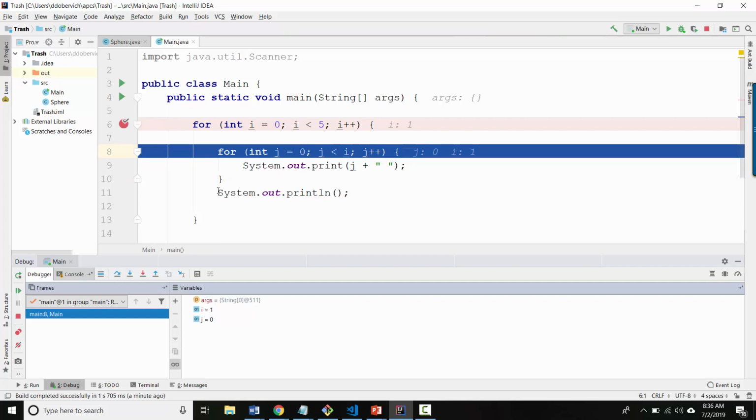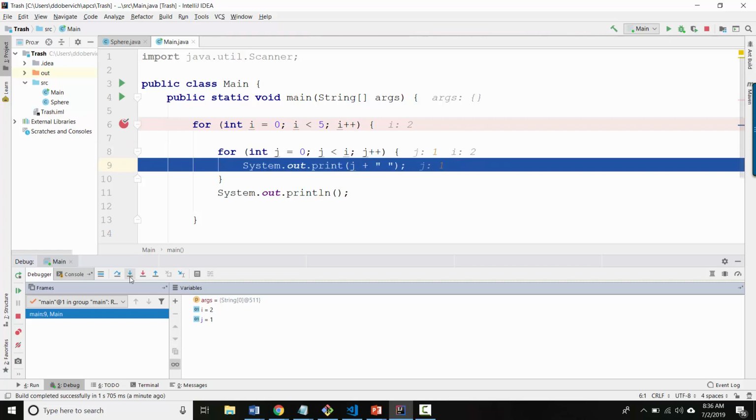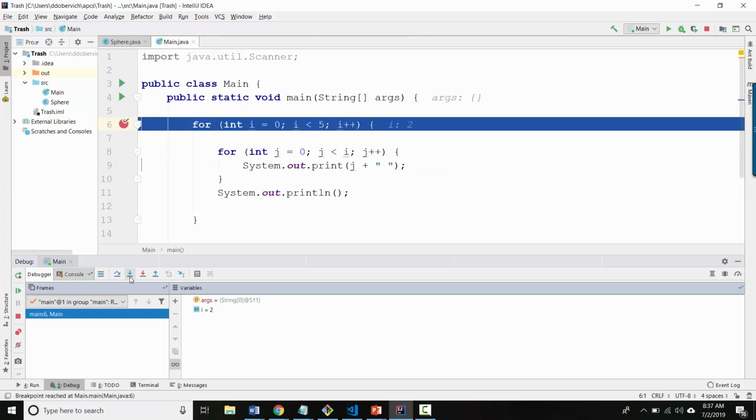And now we got to the bottom of the inner loop, and we go back up to the top, and it's just about to add 1 to j. Then it will exit the loop because j equals 1, so it's no longer smaller than the current value of i. So we exited. So let's keep going. Now i is 2, and watch what happens to j as I click. So j is 0, then 1, and now we exit.